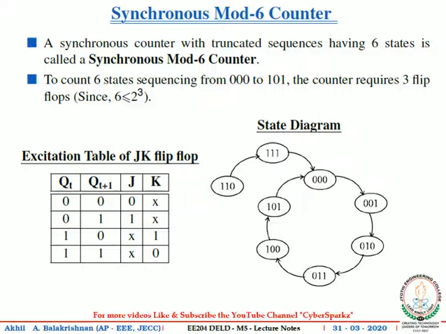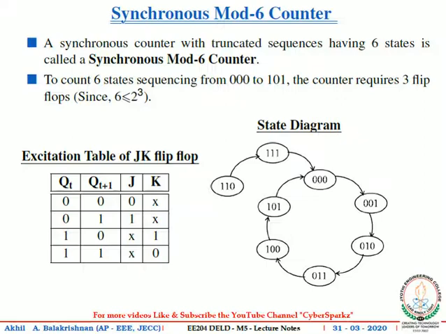We are going to design this counter using a JK flip-flop. You can see the excitation table of the JK flip-flop on the left side. On the right side, you can see the state diagram. Since the initial state of the counter is 000, starting from that we have the 6 states 001, 010, 011, 100, 101, and finally resetting to the initial state 000. The two invalid states 110 and 111 are also shown in the state diagram. The purpose of that will be explained at the end of this presentation.